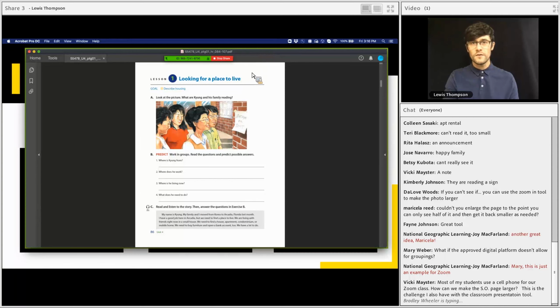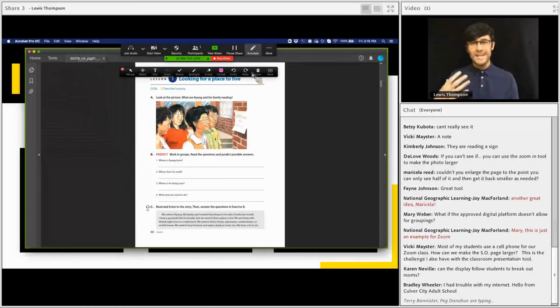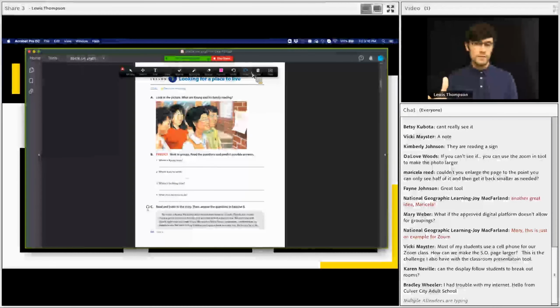Another feature I like is that you can actually allow students to annotate the ebook using the same tools as you. You can pass over the screen share to them. However, if that seems like a logistical nightmare, you can simply elicit the answers from students, much in the same way as I did with you guys, and annotate the screen yourself.